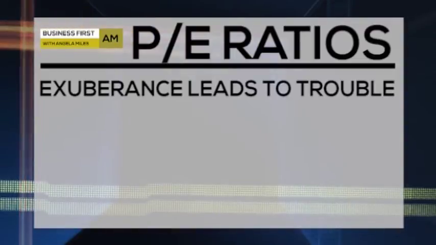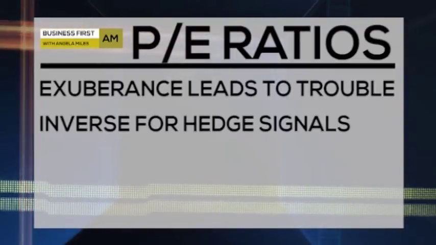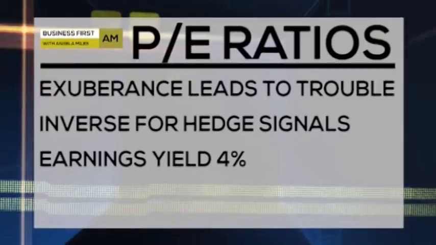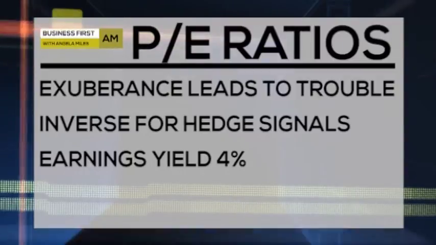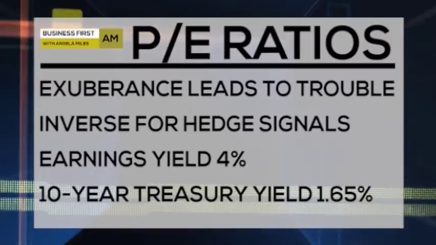What do you do? Well, another way, Angela, of looking at it is if you invert the price earnings ratio and you do earnings divided by price, that also gives you a value which you can compare to the U.S. 10-year Treasury rate, which is considered the risk-free rate for investors. So for example, the S&P 500 currently has an earnings yield of around 4%, which is still almost 2.5 times the 10-year Treasury. So in terms of trying to make a decision whether you should be in bonds or stocks, you have to look at, again, the relationship between these numbers and not just the index value itself.